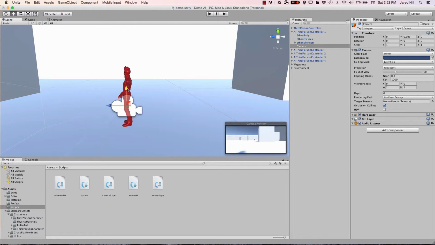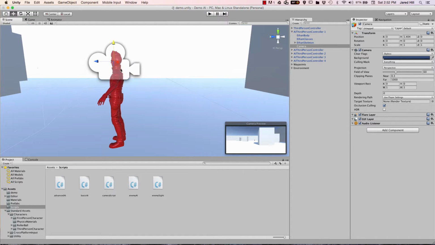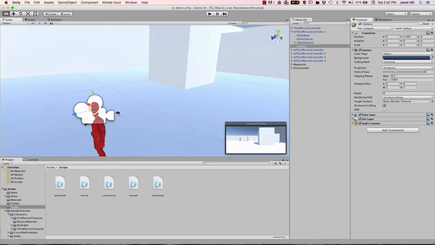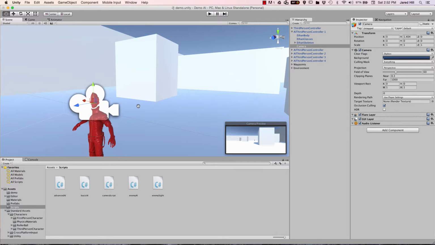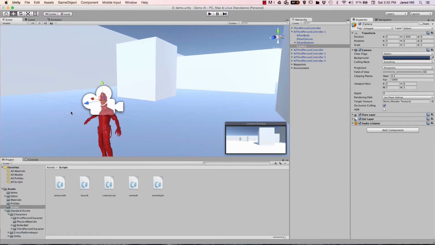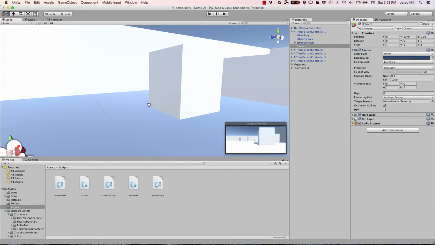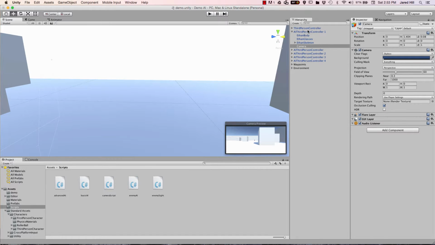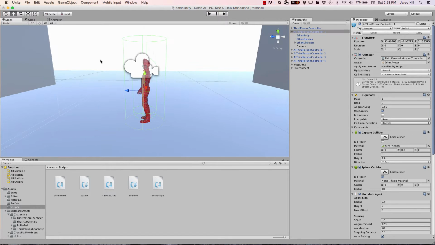So I'm just going to use the Y. I'm going to move up in the Y, and as I do that, I want to again make sure that I'm locating it right at the eyes there. Let me get a different angle here. Okay, and so that's right at the eyes, and I'm going to move it a little bit forward so that we're not looking through the model. So right there you can see, well here, let me just press F and focus on it.